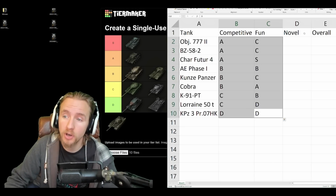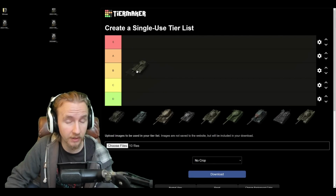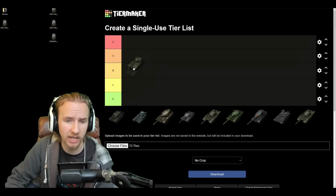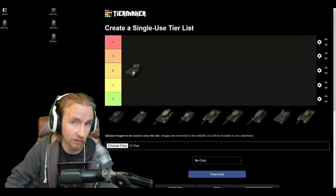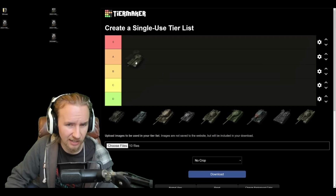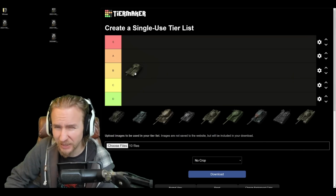All right, with all the fun said and done, let's reset this list and take a look at how novel each of these vehicles are. So firstly, the K91 PT. This is a sneaky tank destroyer. There aren't too many sneaky tank destroyers in the game now that Wargaming have changed the way that the line that led up towards what used to be the 263 was. Originally, the SU-101 was kind of a sneaky and high damage per minute vehicle. And this thing doesn't really have too many competitors within that regard. I'd say from a novel perspective, I'd put it in the B zone.